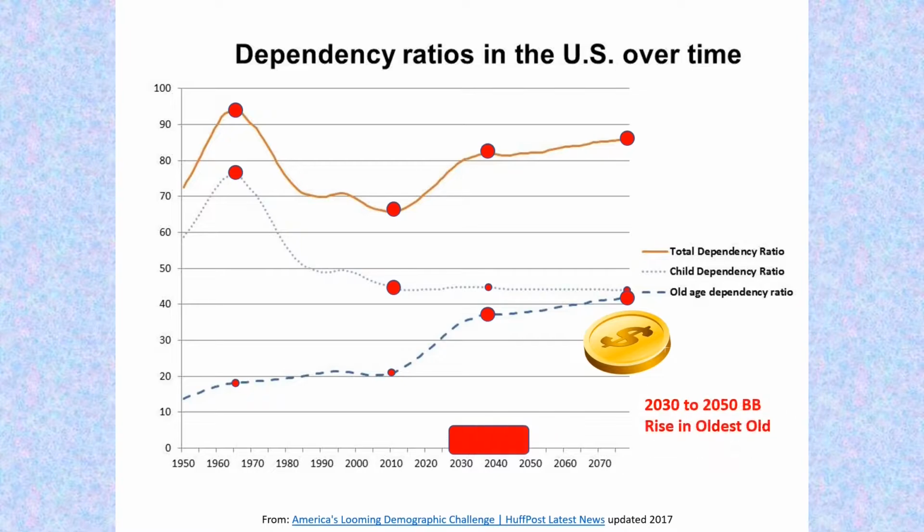The projected transition of the baby boom into the oldest old, ages 85 and older, from 2030 to 2050 will pose even greater challenges to support programs for a burgeoning segment of our population that typically faces greater financial and medical issues. And the trend of increasing oldest old will continue, with projected aging of generations X and Y, or millennials. The demands on public coffers is expected to rise in the future with the aging of our population.